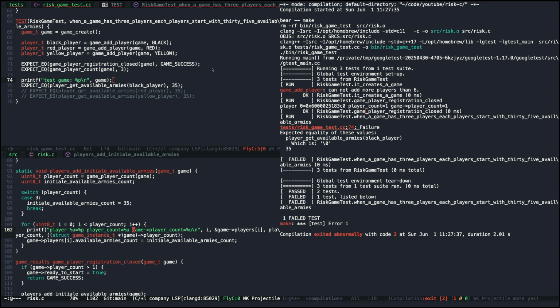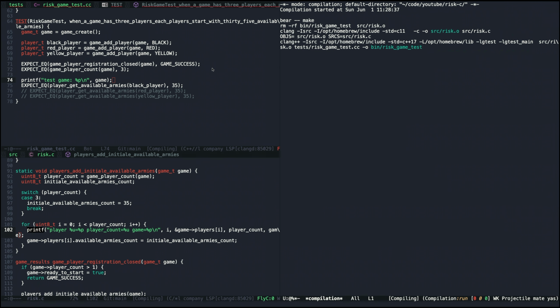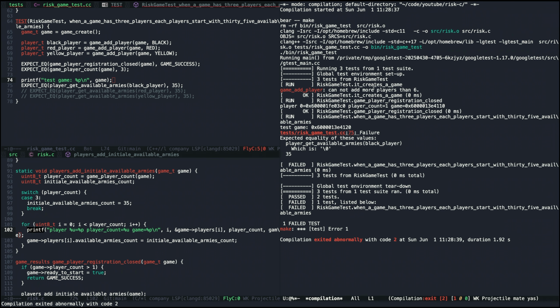Let's actually print whatever the game is that is being passed there. %p. And let's just remove the casting, reuse that, and there you go. Let's run the tests. So this is indeed, oh, this is not pointing to the same. No, wait. Hang on a second. Oh, that is the player.